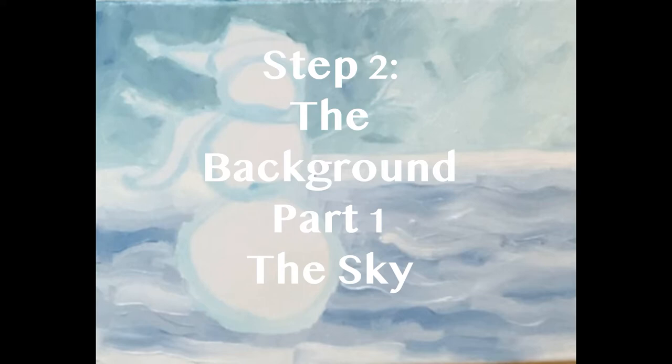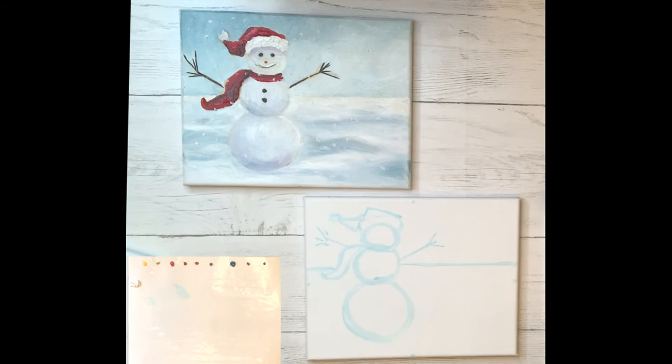My snowman and me. All right, well, Emma's doing a good job. This is so fun for me to see beginners here. Like I said, a lot of times I have students with a lot of experience coming in just to hang out and paint with me on these lessons. But it's fun to see Emma's doing just fine here.